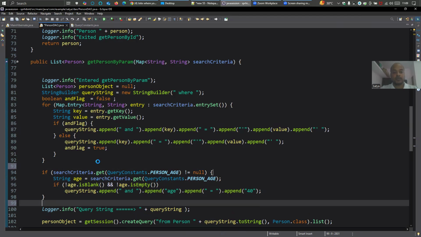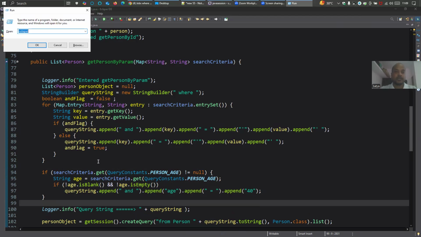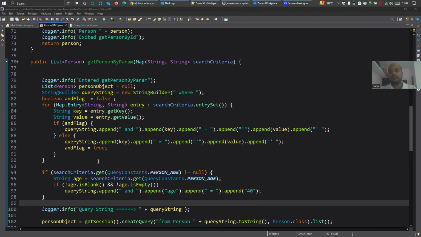Now going back to the main method. Before that, I need to check whether my service is started or not. Let me start it. I think the service is not started. So let me start the MySQL database service. Otherwise, what will happen? It will not be able to fetch the information. It will say connection issue.